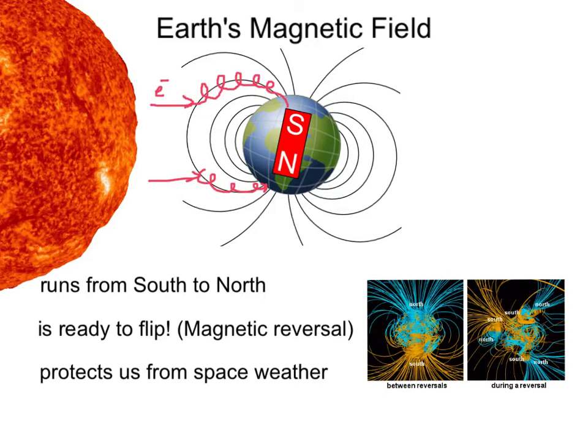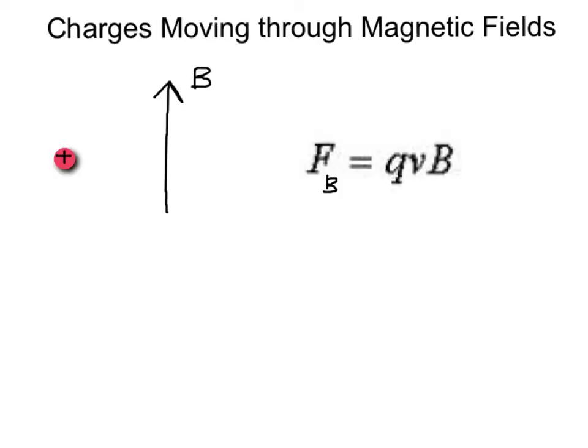But how do charged particles interact with magnetic fields? As a charge moves through a magnetic field, it experiences a magnetic force due to that field. If we look at our proton here, as it travels straight, once it encounters this magnetic field represented by the letter B, it starts to spiral around that magnetic field line. That is due to a magnetic force due to the motion of the charge in the magnetic field. Here the charge had a velocity V. It was charge Q in our magnetic field B. This resulted in a magnetic force pushing this charge around the circle. This is given by this equation as the magnetic force is equal to the charge times the velocity times the magnetic field strength.